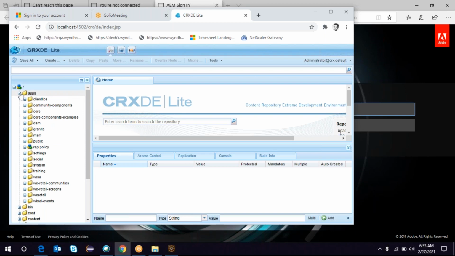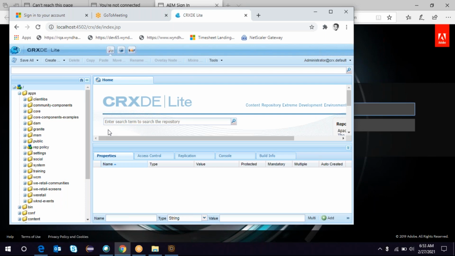The apps folder is where the first development happens. This is the folder where the static templates and components are created. When I expand the apps folder, I'll find another folder called WE Retail inside it. What is this WE Retail?